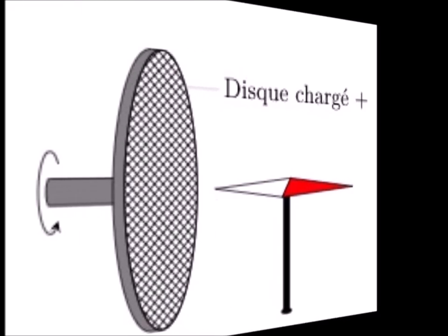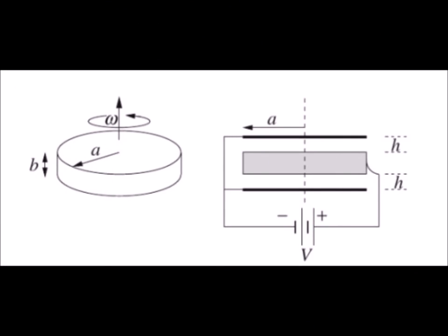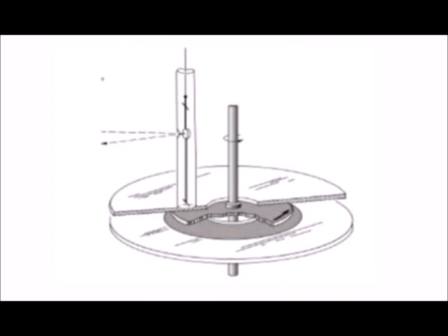Rowland's experiment is usually presented simplistically by a compass being deflected by a rotating electrically charged disk. The reality is much more complex. There is only a magnetic field near the edge of the disk, as seen in the photograph. Rowland used a sort of circular capacitor: a rotating conductive disk, positively charged, was placed between the negative plates of the capacitor. Two compasses hang from a thread; the lower one is placed on the edge of the rotating disk. The small deviation resulting from the magnetic field is detected by a mirror attached to the wire.